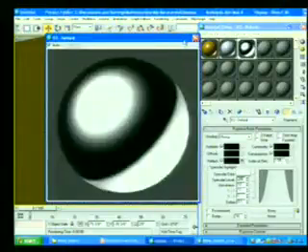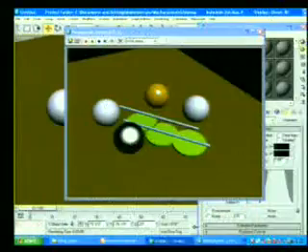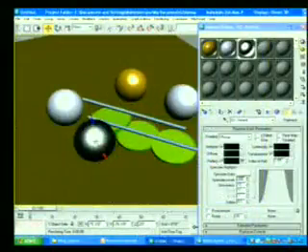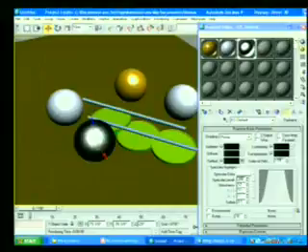I am increasing and decreasing this specular to show you how the specular affects the scene.